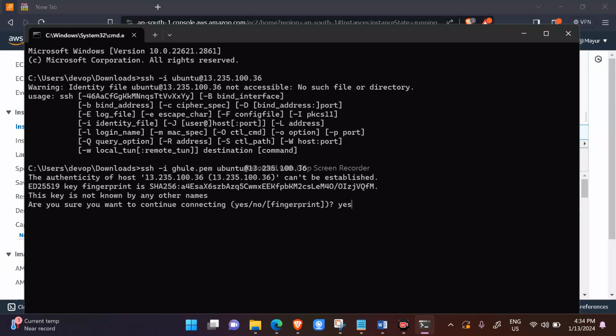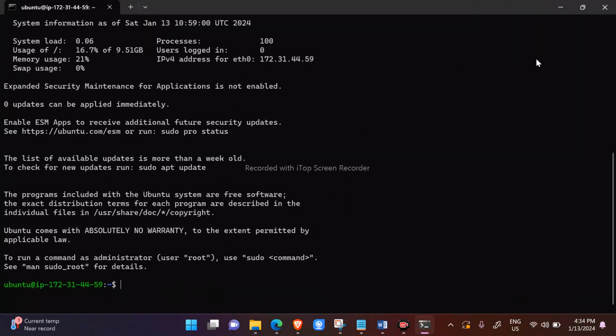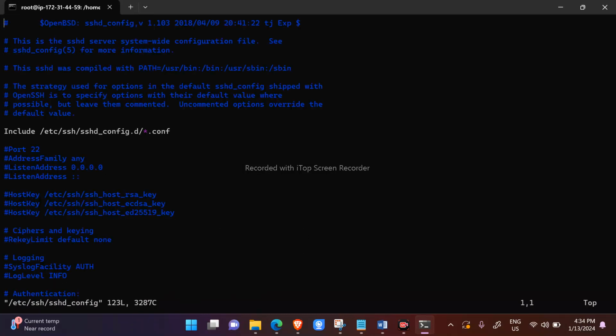If you want to access your machine with a username and password, I'm going to tell you right away on the screen. First switch to sudo su and become a superuser. Then edit the file: vi /etc/ssh/sshd_config. Hit a so that you can edit the file.